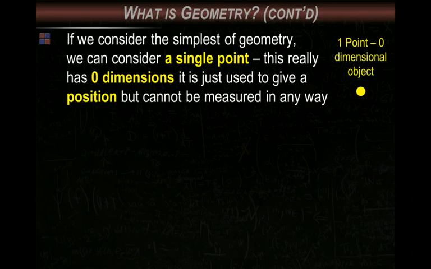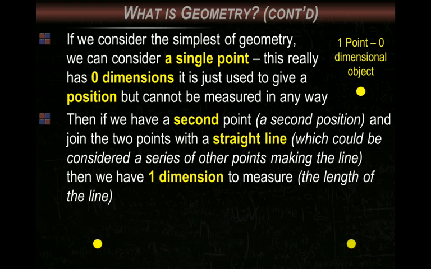Now, let's think about the simplest thing we can in geometry, a single point. Like if I said to you, right there, and I pointed, and I was talking about the end of my finger, I'm creating a point. This has what's called no dimensions to it. You can't measure anything about it. It's just this point out in space. Other than its position, we can't measure anything about it.